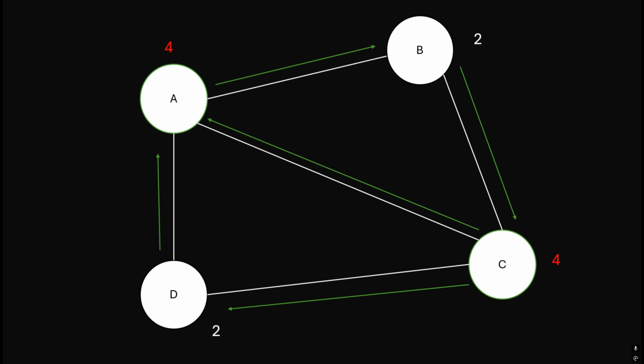Now we apply traversal. In my previous video I talked about traversals, and you can start from any node, traverse all edges once and return to the start. This route is called the Chinese postman path. I got A to C, and there are a lot of paths I already mentioned. And if you want to go from B to D, there are also a lot of paths. This is the example.